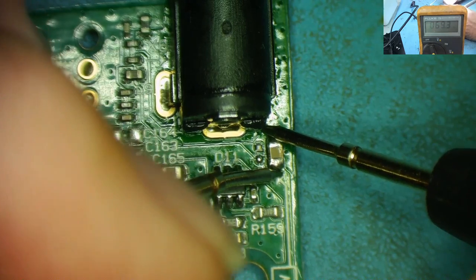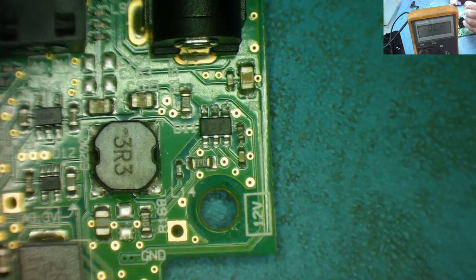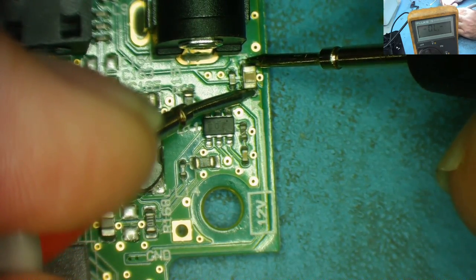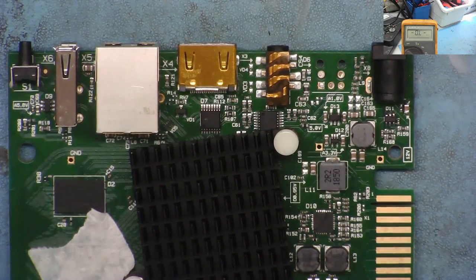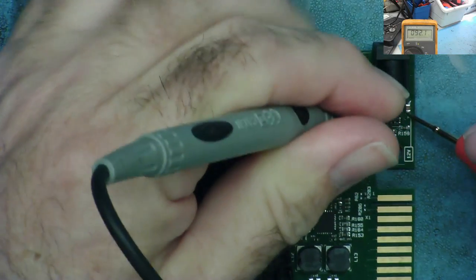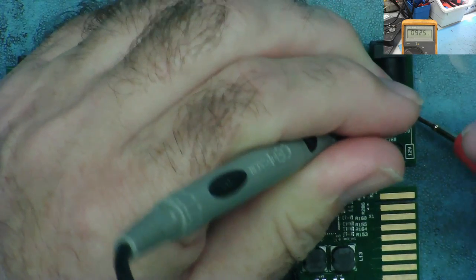And it's saying 69.3. Come on, read. Out of interest. Well, that's interesting because they read differently. That isn't right, guys. That isn't right. Look, so this one reads, well, now actually about 90 ohms. I mean, it's giving me various readings. Yeah, 92 ohms here on the 12 volts coming in.